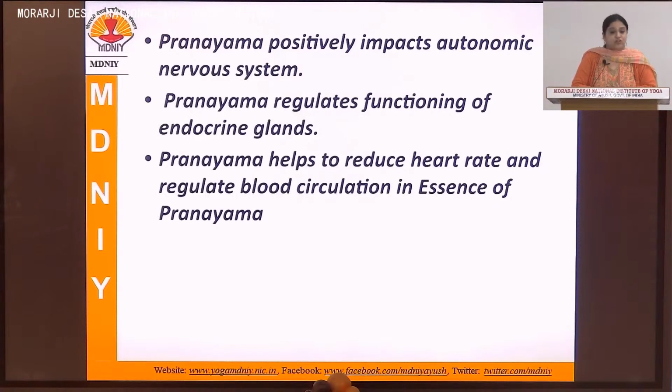They also help regulate blood circulation, because when all the pranas are balanced, definitely all the vital functions of the body will also get balanced, like circulation will be proper, excretion will be proper. Whenever there is imbalance in apana, then people generally have either constipation or diarrhea, these kinds of problems, and they regulate breathing by controlling the prana vayu. If your samana vayu is balanced, then assimilation and absorption will be proper. If there is any imbalance in udana vayu, then there will be problems in communication, and if there is any disturbance in vyana vayu, then circulation will be affected. So it balances all the vital functions of the body.